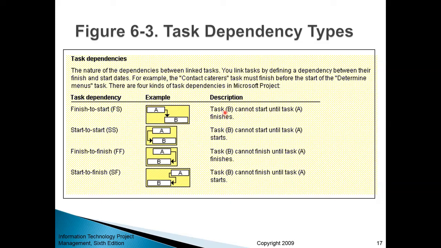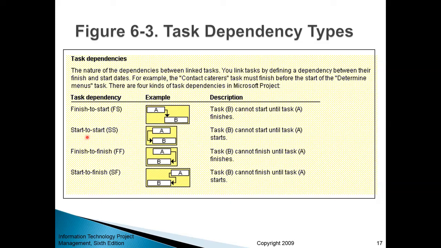Or to phrase it differently, task A has to be completed before task B starts. So what would be an example of this kind of dependency? Something along the lines where task A represents finalizing requirements towards an information system, and task B represents software development efforts. So requirements need to be finalized before software development starts. That's the nature of the relationship that is called finish to start.